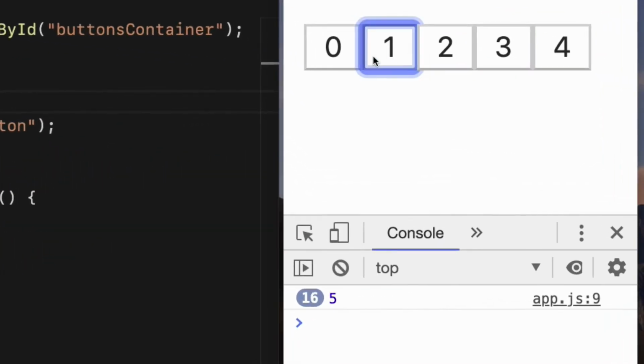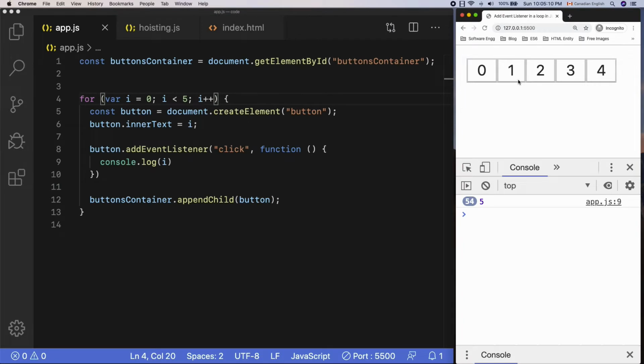When you attach multiple click events to elements such as buttons inside a for loop, the click event always gives us the last index value, regardless of what button is pressed. This is one of the common problems developers face when they start learning JavaScript. By the end of this episode, you will not only know what causes this issue, but also a few ways to fix it. Let's get started.